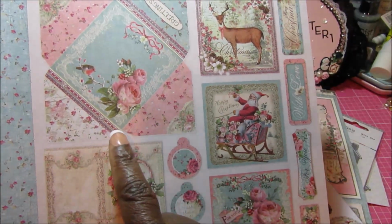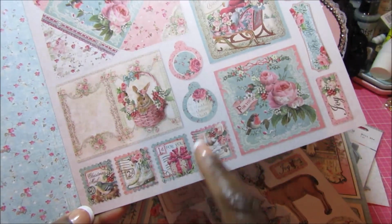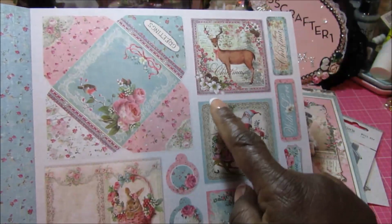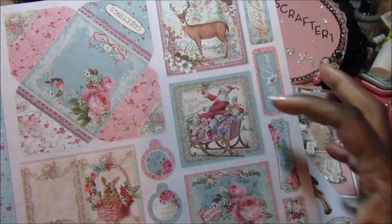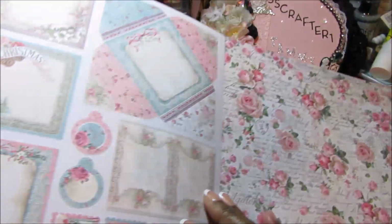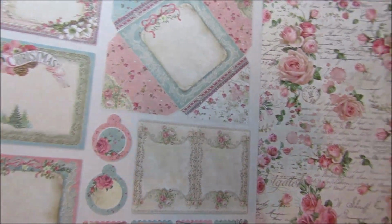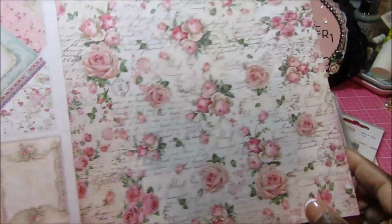I don't remember them having any envelopes. So here's an envelope. Here's a fold over card. These are tags, little stamp images, and then some that look like 2x2 cards. Or you could layer these on little 3x3 note cards and make cards out of those. Here's some labels, and then the back side of those. So they're double-sided if you needed to use it on a project where you're going to see both sides.